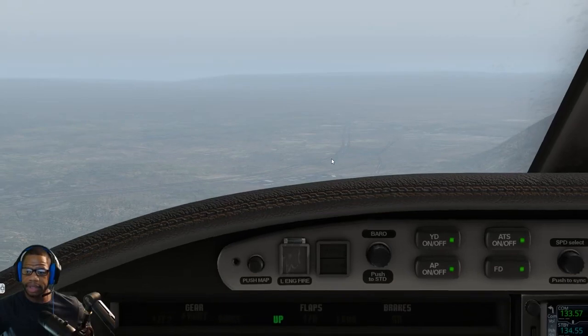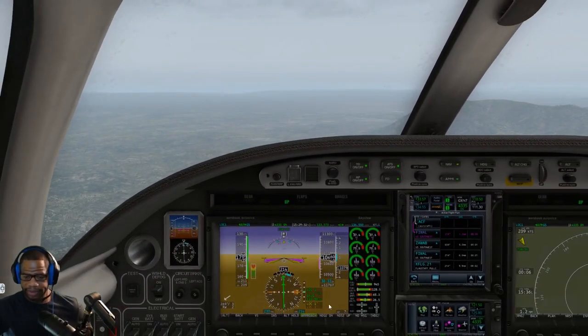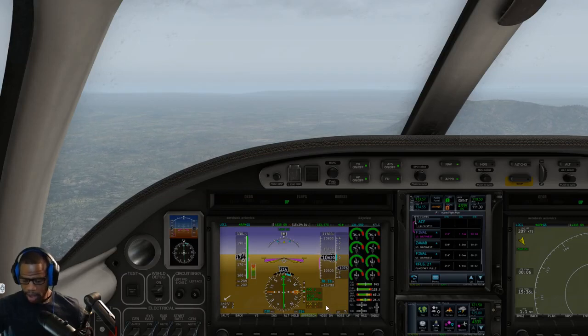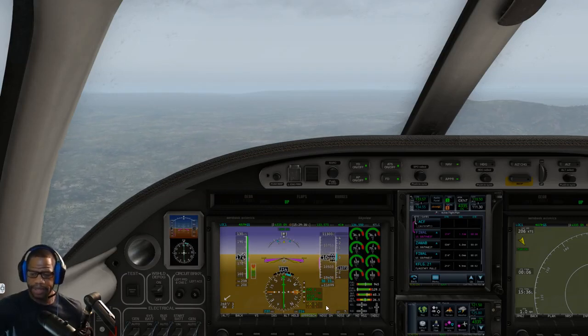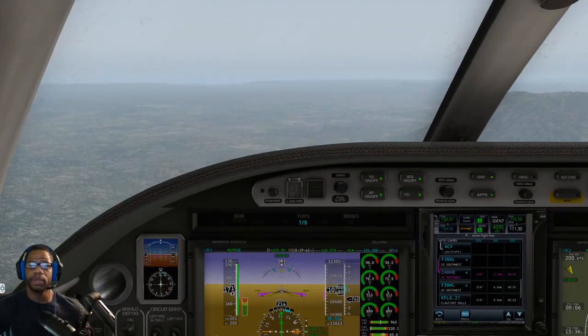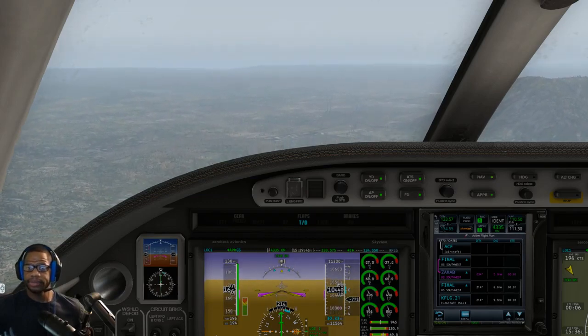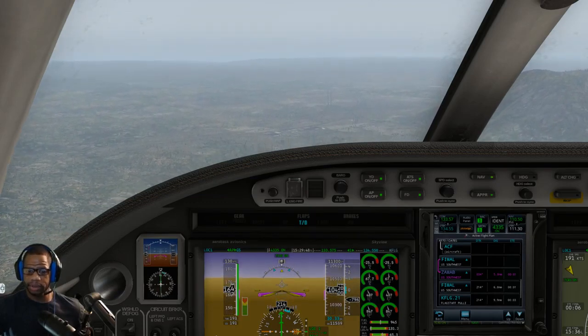Alright. Get around this mountain. We will bear right. Okay, we're going to go ahead and go for flaps down now. Alright, let's get our before landing checklist here. We're not quite there until we get our gear down.